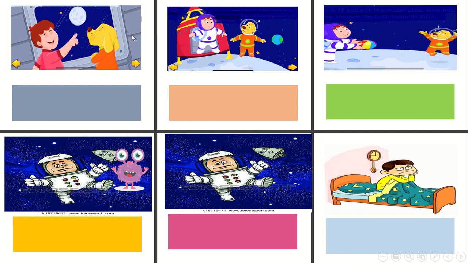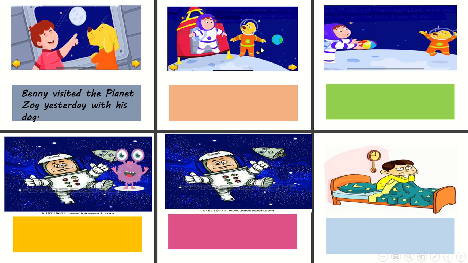Okay, look at this. Picture number 1. Here we have a boy. His name is Benny. And this is his dog. Where are they? Yes, my students. We said that they are in the space. Yes, spaceship. Well done. So, how can we begin the story? What can we write here? Yes, my students, who can give me a sentence? Yes? Benny visited the planet Zog yesterday with his dog. Okay, this is sentence number 1.